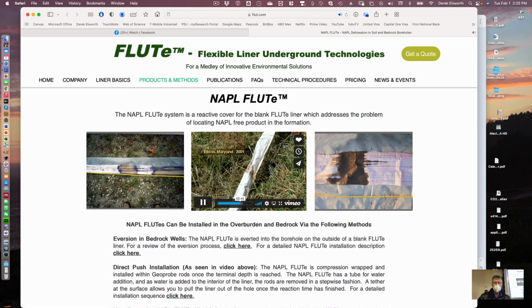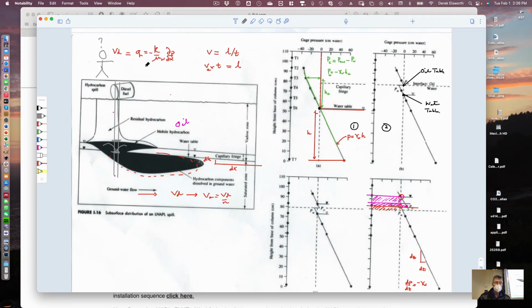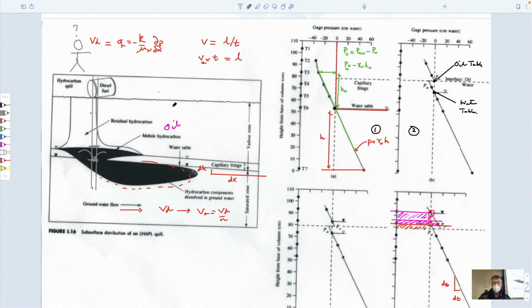The point is that you'd like to be able to determine exactly what these distributions are with depth. It's not altogether obvious how we might do that, but certainly, seeing what we've talked about now, you can do it in 2 ways. You could drill a hole and drop a depth sounder into it, which makes contact and can pick up an oil interface and a water interface, which have different resistivities.